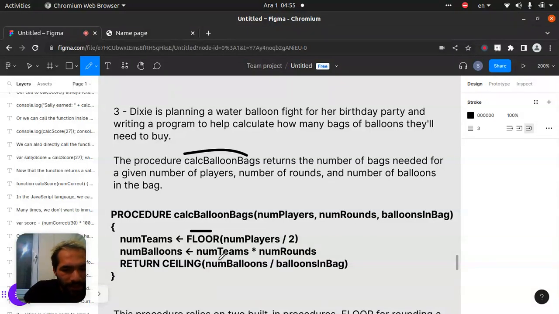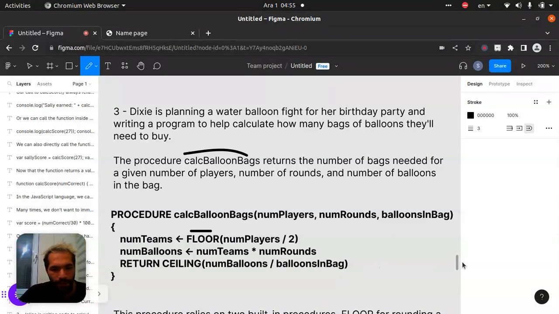So num balloons is num teams divided by num rounds. In this case, the calculation from this variable comes in here, and we will multiply it with the num rounds. And after that, we will say return ceiling of num balloons divided by balloons per bag.